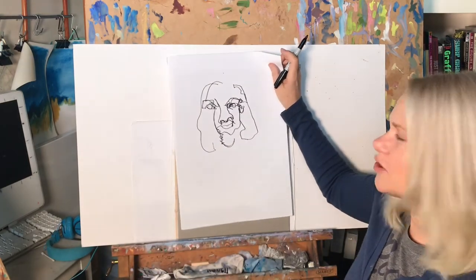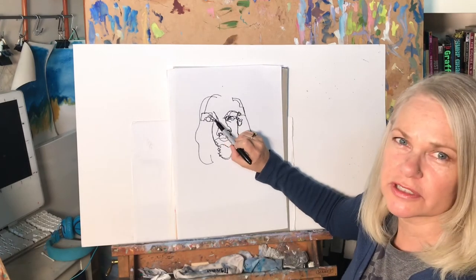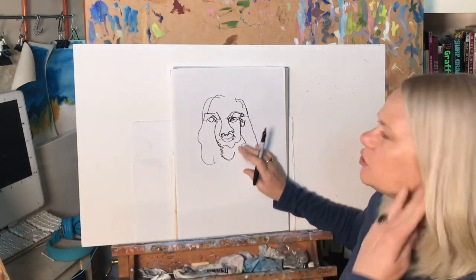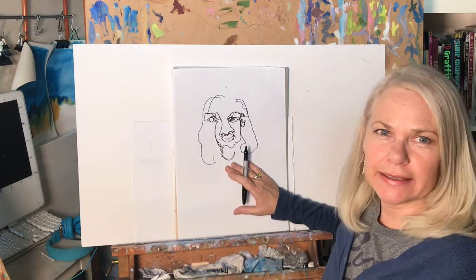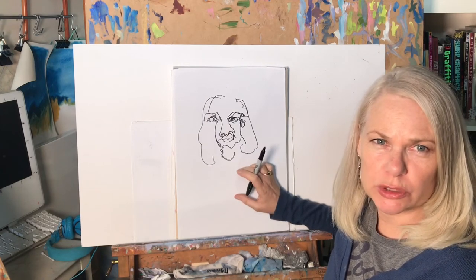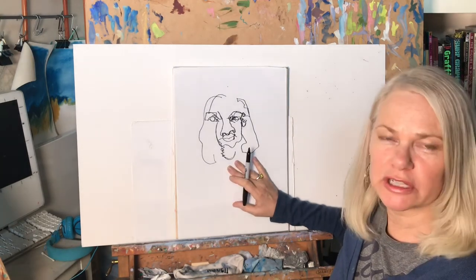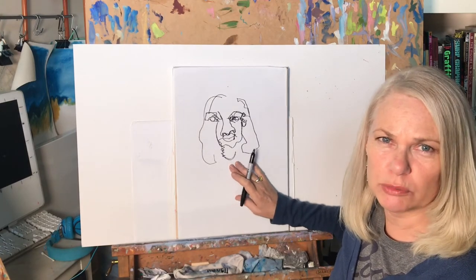But if you look at this drawing, you'll see how slowly these things were observed. When people do this in my class, I can see who's truly observed and who's just gone whoosh right around the face. So I would do heaps and heaps of these. I would do, you know, one a night until the next lesson. I did a blind contour for a night for a month, and my drawing really improved. So if you get tired of looking at yourself, you can look at other people, you can look at people in magazines and do blind contours of them.